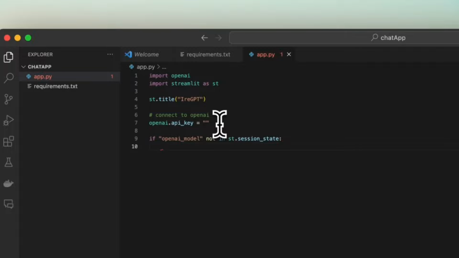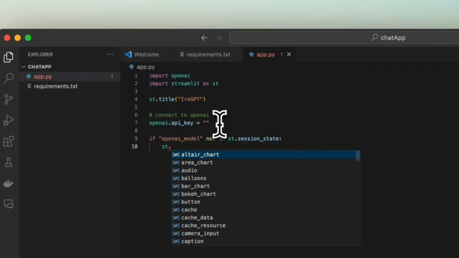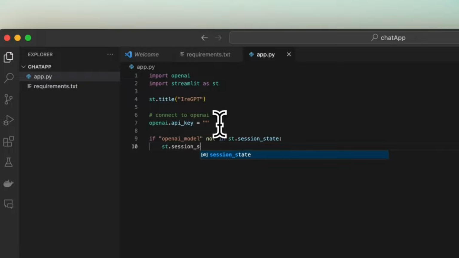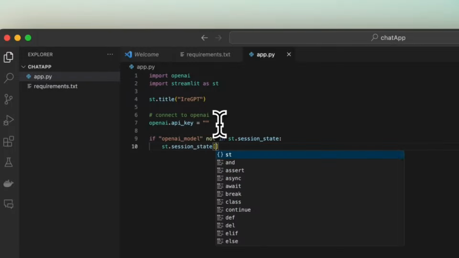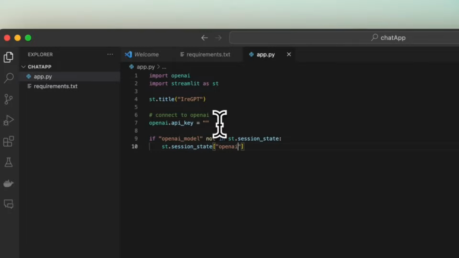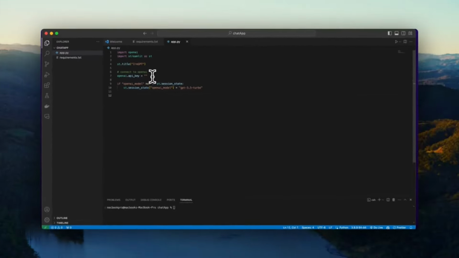Now, what does session_state mean? I'm going to show you that in a minute. So st.session_state openai_model equals gpt-3.5-turbo. All right. So this is going to happen if there's no connection to GPT-4. So as I was saying, what does the session state mean?